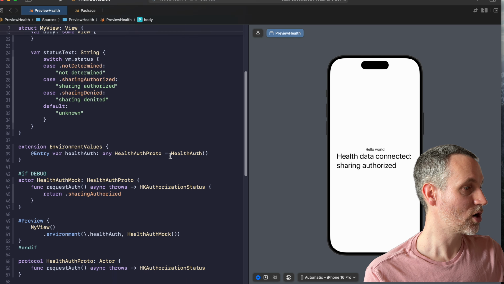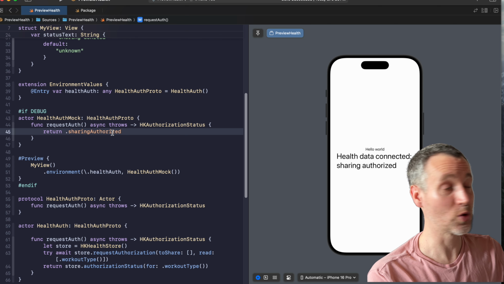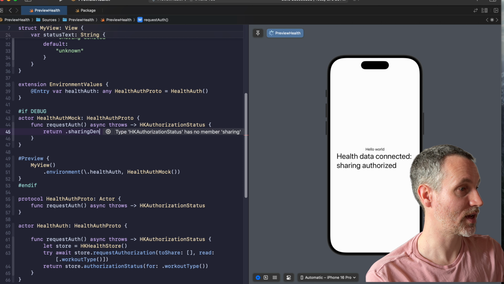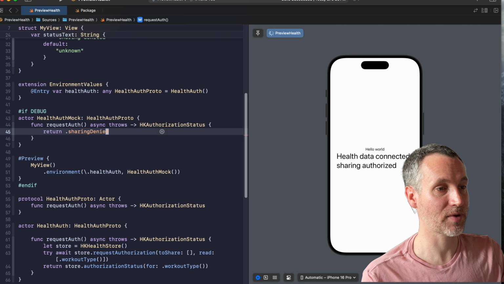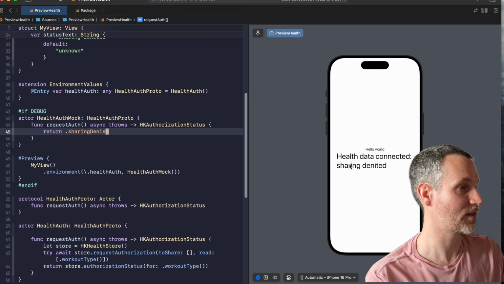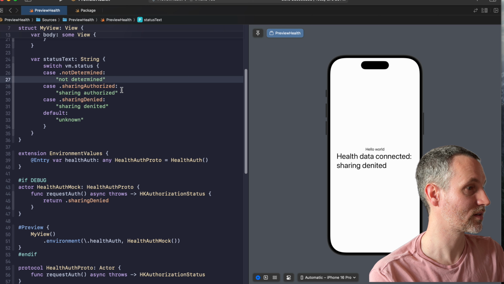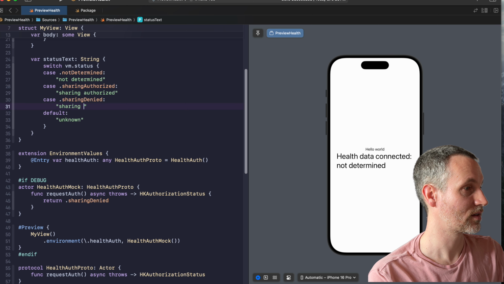Nice. So if we want to play around with what our view reacts to for, saying denied. So we say sharing denied. Okay, let's see that pop up over here. Yep. Oh, it says not determined. And that's because denied.